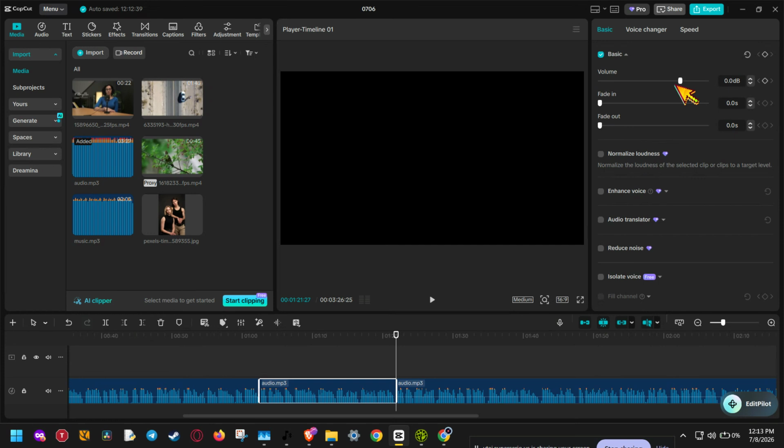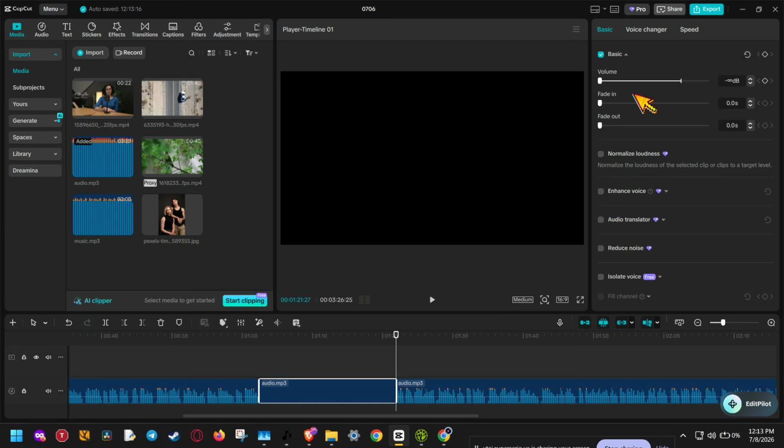Now click the Audio tab at the top of that panel. Inside the audio settings, you'll see a volume slider. This slider controls the sound level for that exact segment of the clip. To mute the section completely, drag the slider all the way to the left until it reaches -infinity decibels, or 0, depending on your version of CapCut. That means the audio in that isolated section is now fully muted.